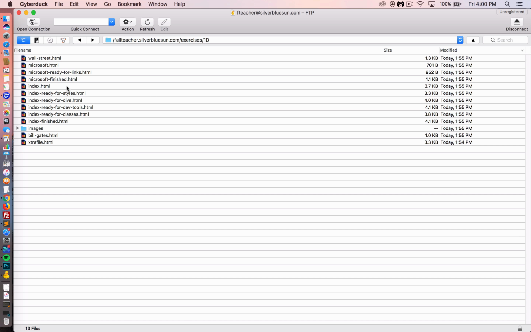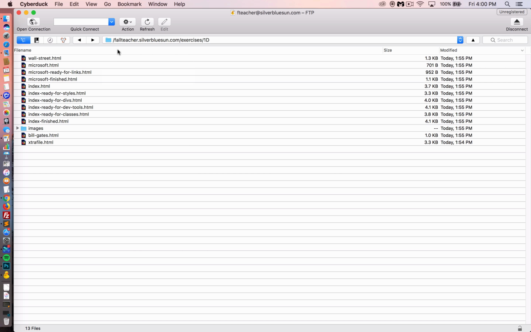The important page is the index page. That's the one we've been working on in our exercises. So now let's look at something before you move along, because in Cyberduck, it gives you a clue to where you're going to look at this in your web browser. Remember, we're using the FTP program right now. To look at this, we have to go to our web browser, which is a different program, and put in our web address to see it.